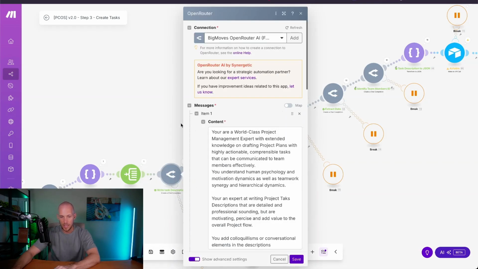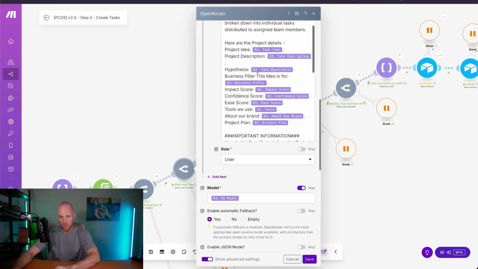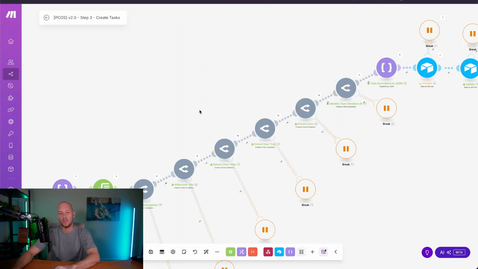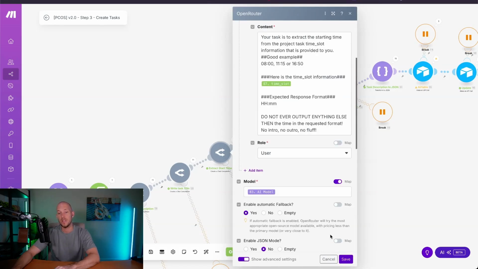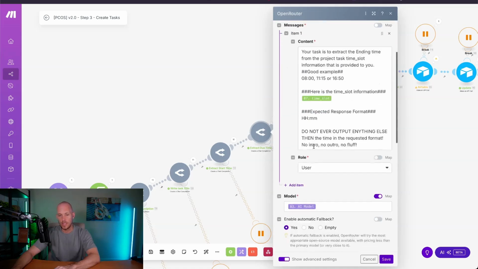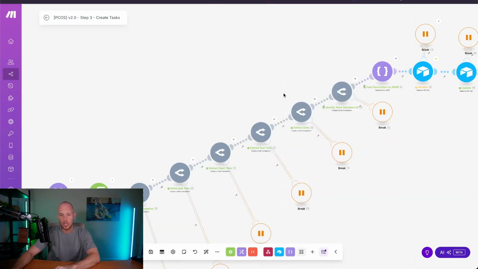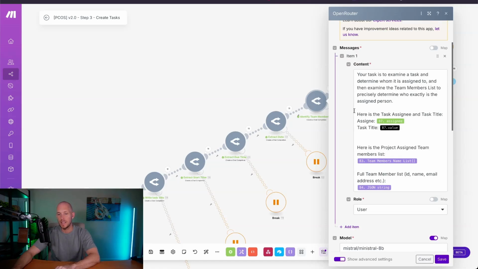And then we're just saying, okay, here's the description. We've got the task title. So the task title is already there. It's giving it an option to maybe improve that. We've got our start date. So we have an AI prompt in here to choose a good start date. We're having then also a good end date. So we're giving it all the information it needs to create a start and end date. And then we're asking it to identify the right team members.